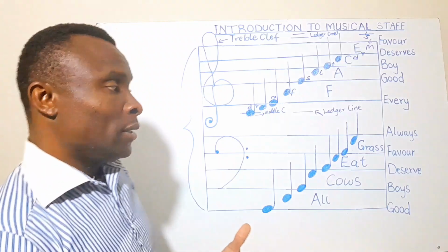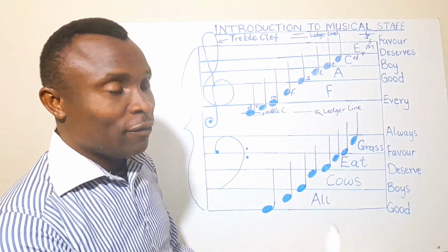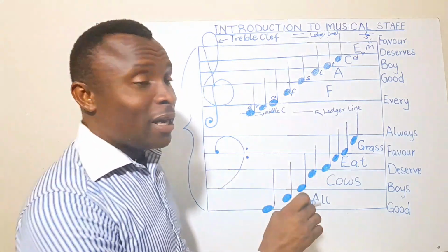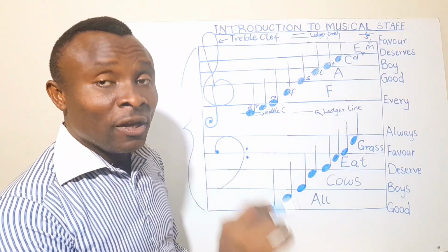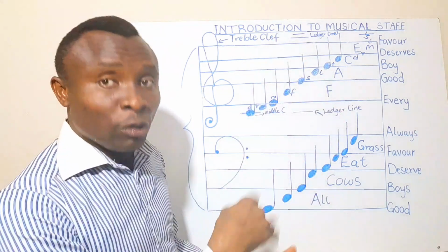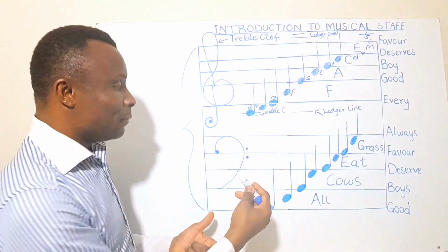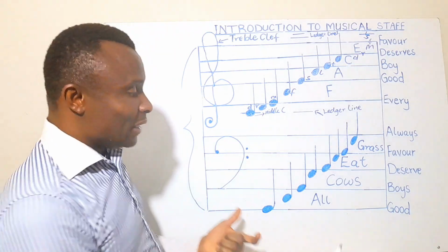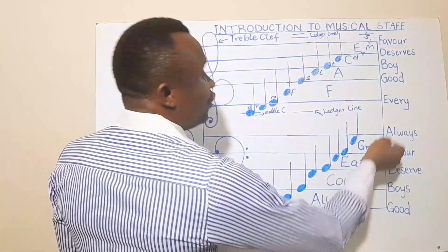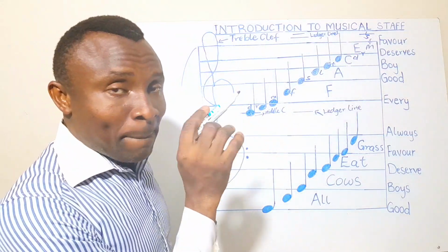Now, let me help us understand how the bass clef connects to the treble clef, because I know that some people might be confused, considering the fact that the formula for the lines and spaces of the bass clef differs from the formula for the lines and spaces of the treble clef, but they are both connected. Now, I think I've explained it before, but let me still recap. How it is connected is that by the time you move G, A, B, C, D, E, F, G, A, that A is the fifth line of the bass clef.